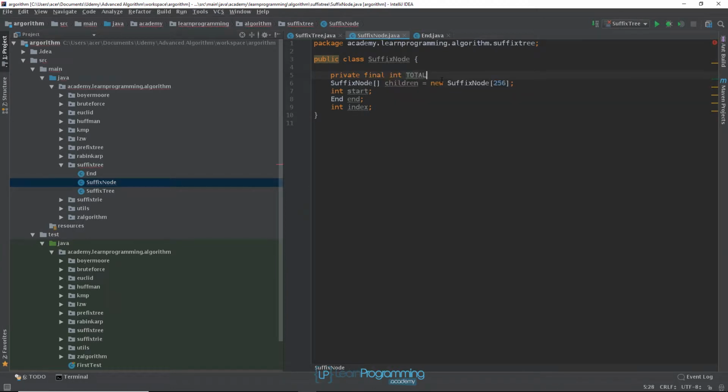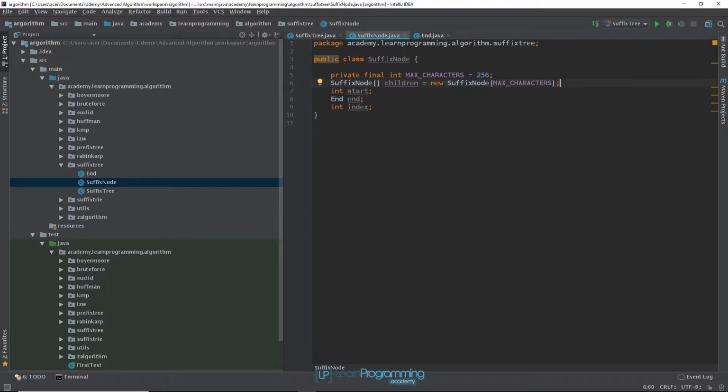Int total, this could even be static, 256, and here we call total. We actually can say MAX_CHARACTERS. I think it makes more sense, right? Copy that name, change it in here. So now we have our children created.